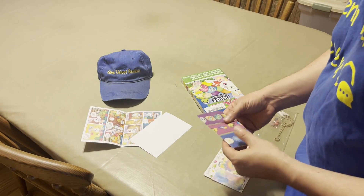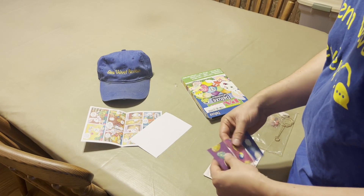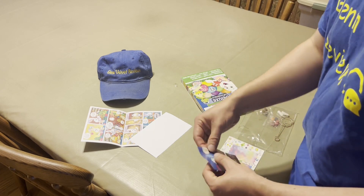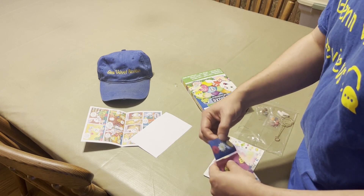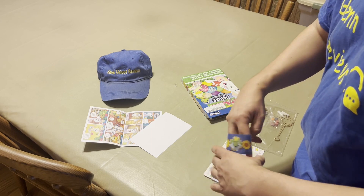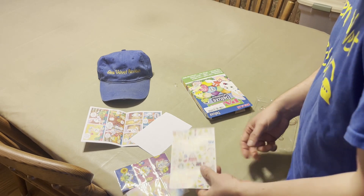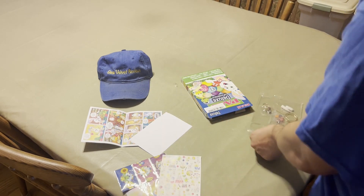I'm not using any of this, but this here looks like a wrap — you probably cut it and wrap the eggs around it, like an egg wrap. They give you a couple of those. And then here are all the stickers you can use, which we're also not going to use at all.